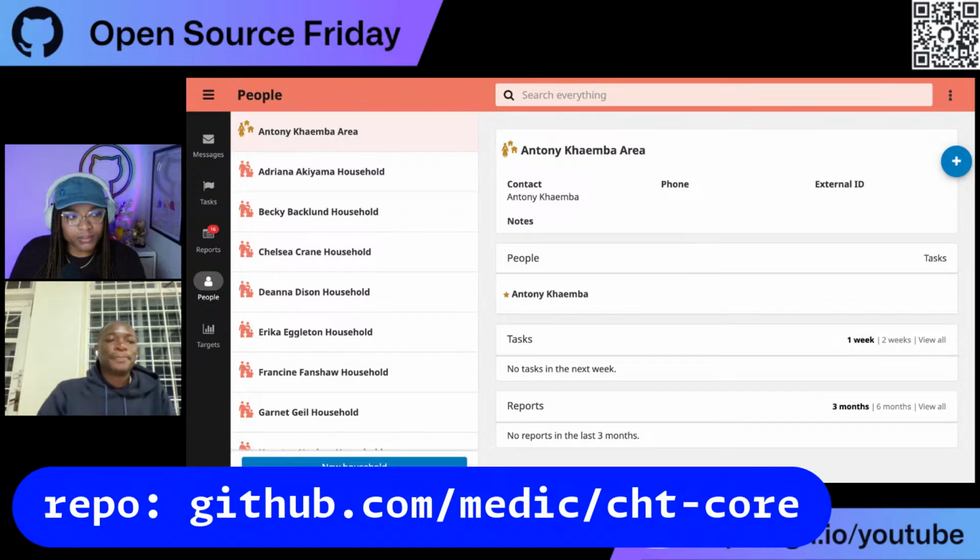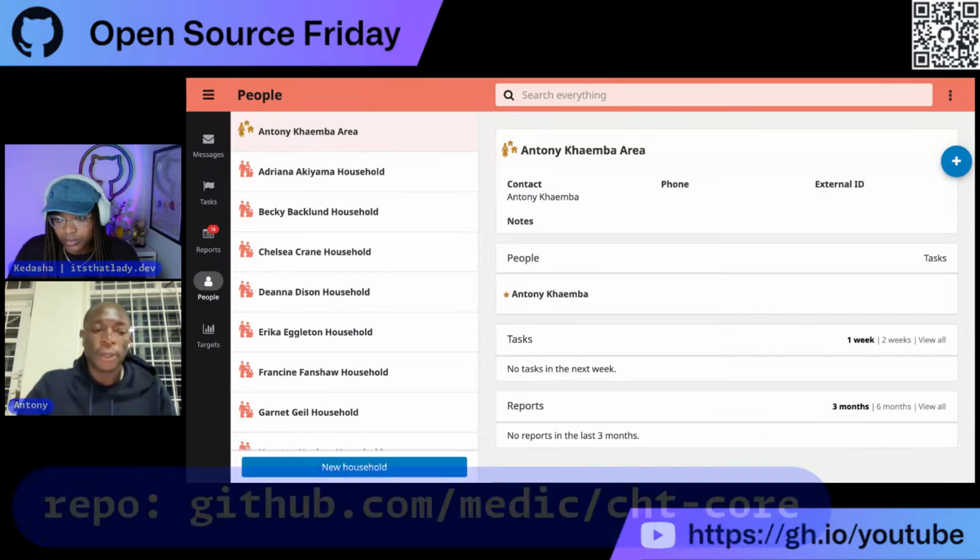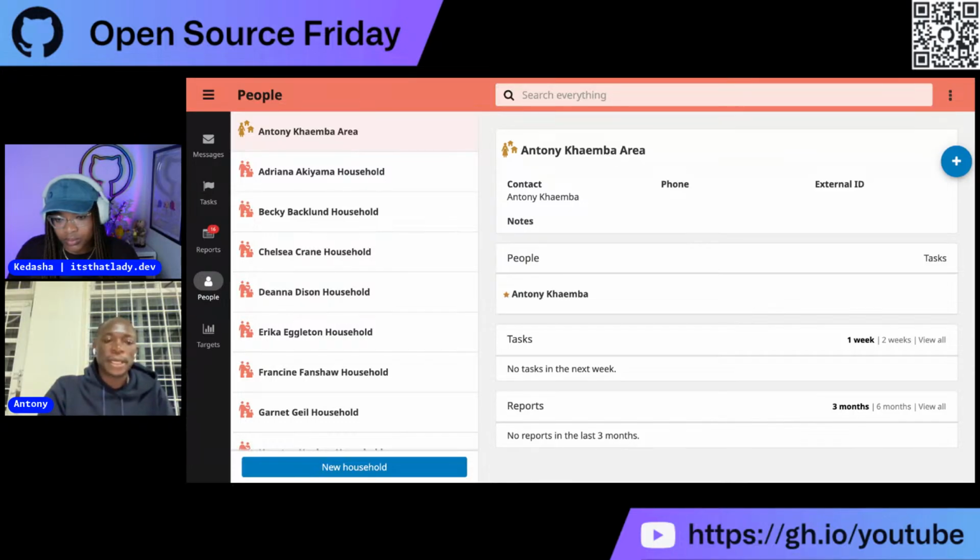All right. So as I had mentioned earlier, this is an offline first tool. So you only need data connection to access the app. Once you have accessed the app, you can work offline and you only need data connection once you want to sync data. Because I'm on the web app, I will still be working online, but we'll share a few links that you could go and test on your Android phone. So I will go straight to core features of the CHT.